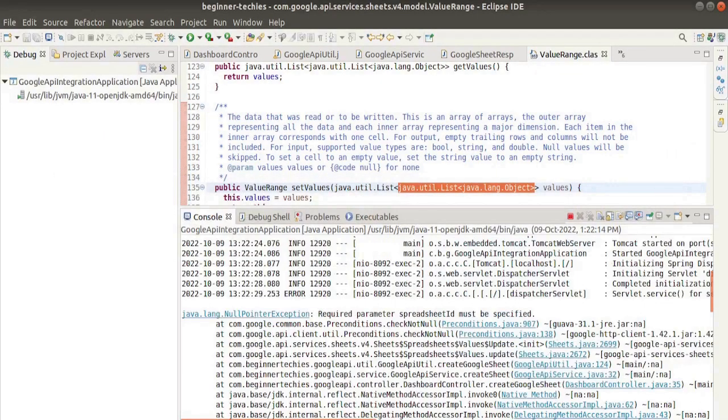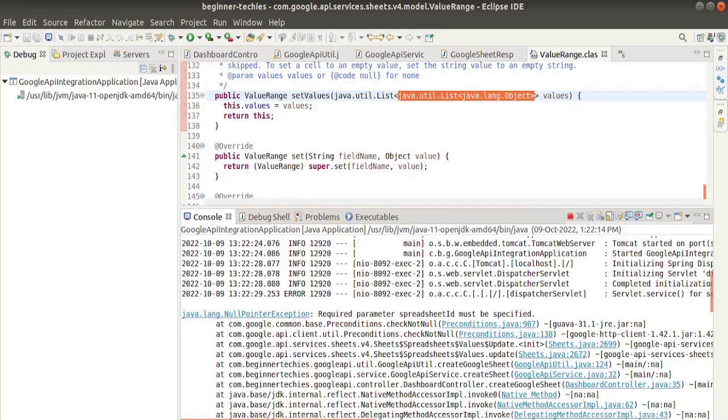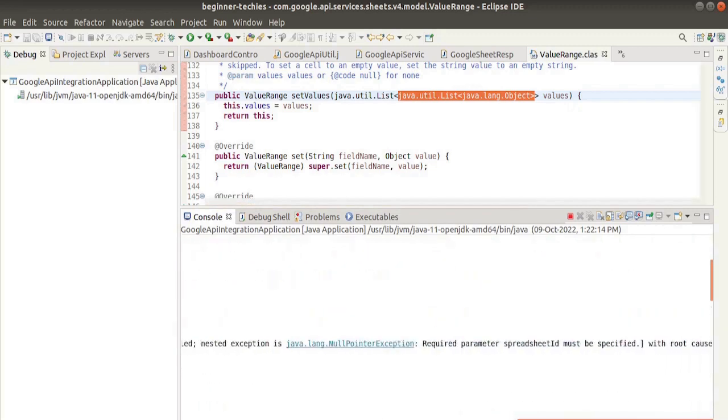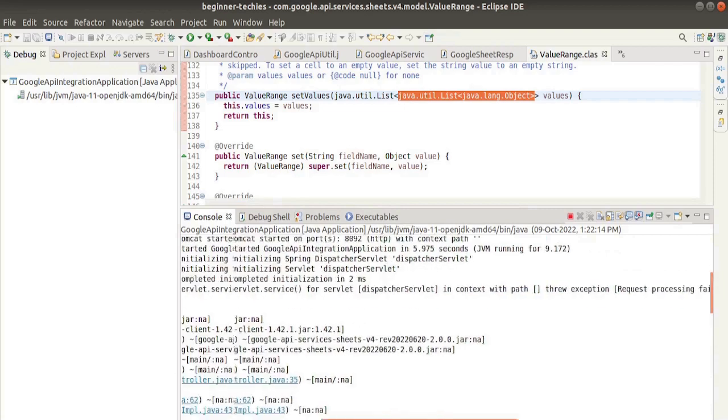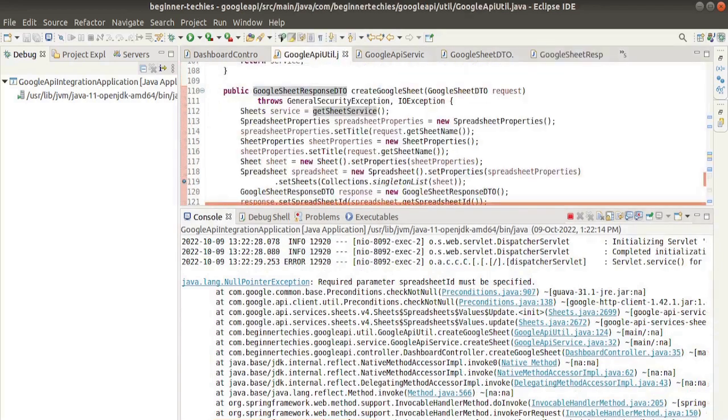Let's see. Required parameter spreadsheet ID must be specified. So root cause, required parameter must be specified. Okay, null pointer exception.